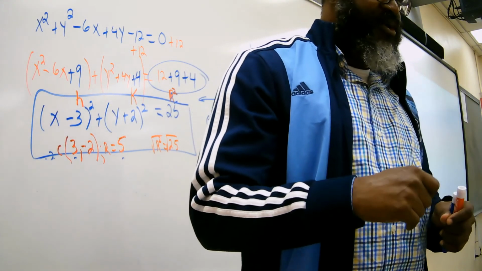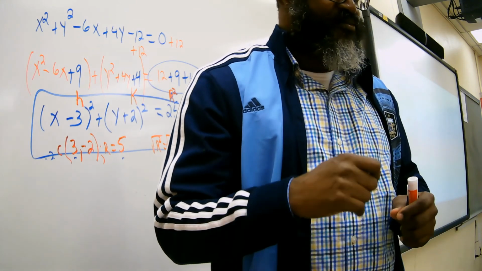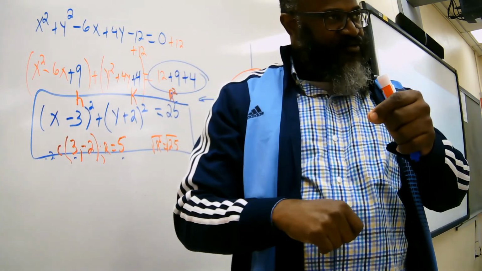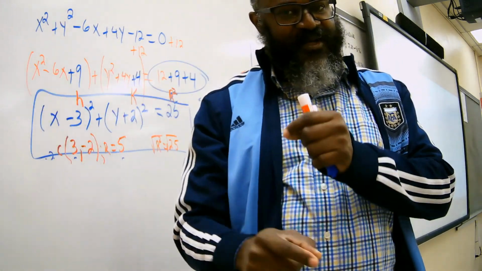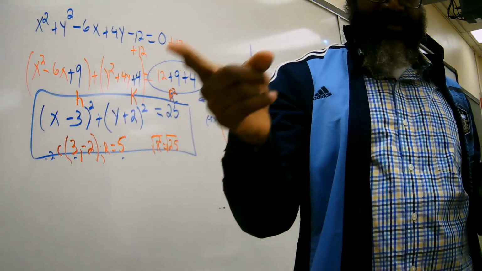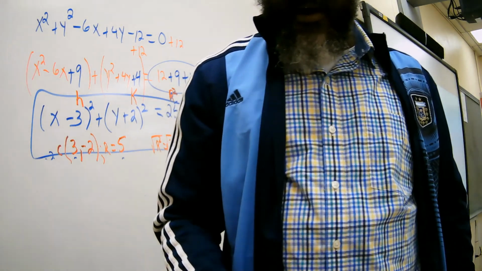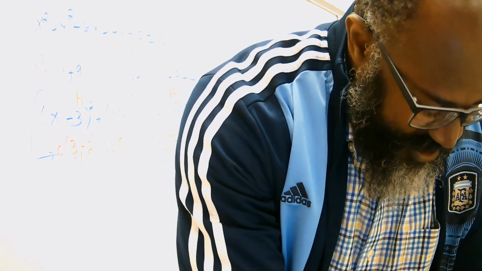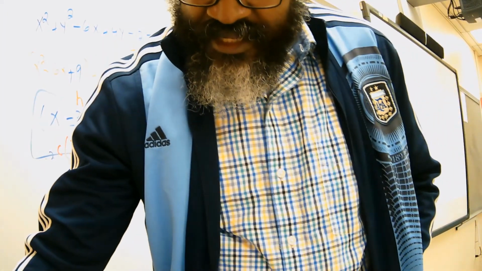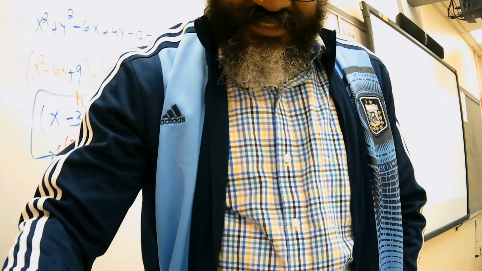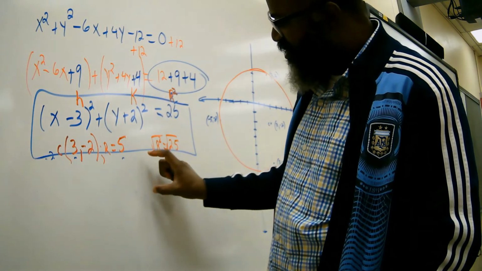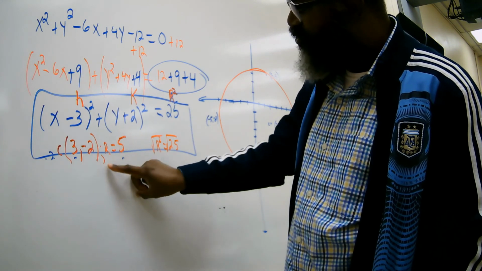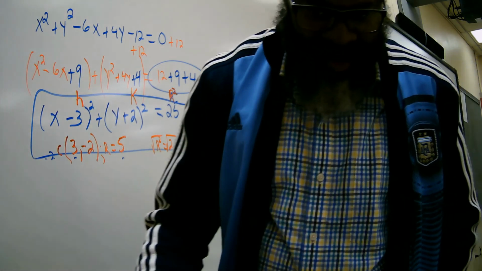Then that's your radius. So you plot your center where it belongs. Then you move in 4 directions. You go a radius unit up from the center, a radius unit down, a radius unit to the right, a radius unit to the left. Then those are your 4 points on the circle. Then you graph it. But if you have a compass, you only need to find the center and the radius, put the tip of the compass on the center and the other tip on the radius, and you swing it. You will get a perfect circle all the time.